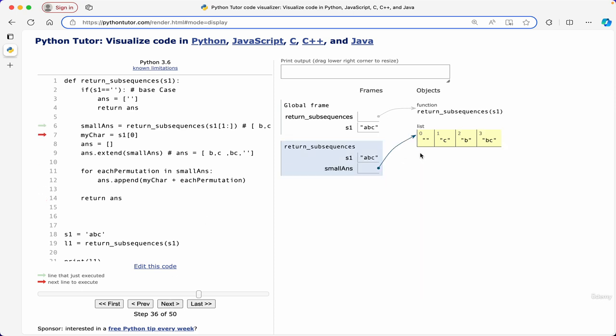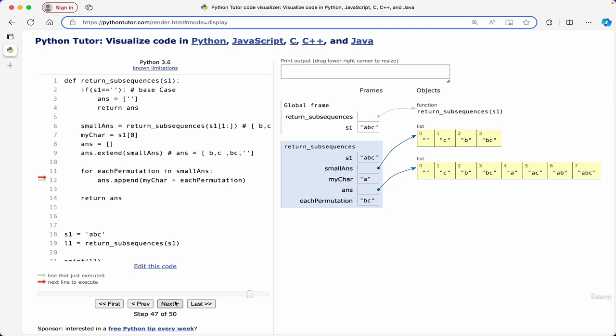And here was where I asked you to write the code. This is where you actually have to visualize and write your code. You have to assume that this is the small answer which you're going to get, and now write your code. And if you're writing your code properly, then this code is going to get toppled down to the recursion and everything is going to work fine. So this is the answer after extending. And now I hope you understand how it's going to get added. Just adding A in front of them. And finally, I'm going to return my answer. So this is the return value.